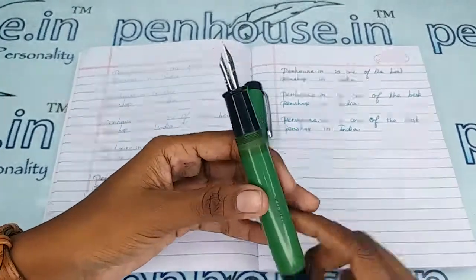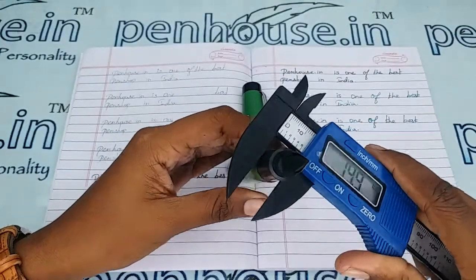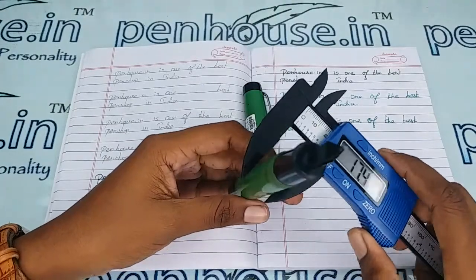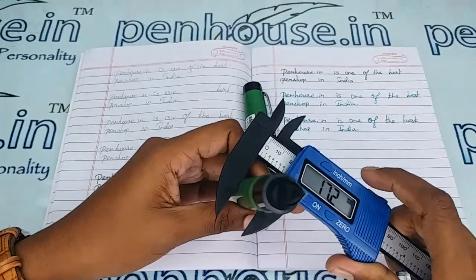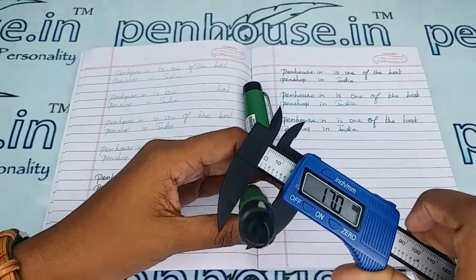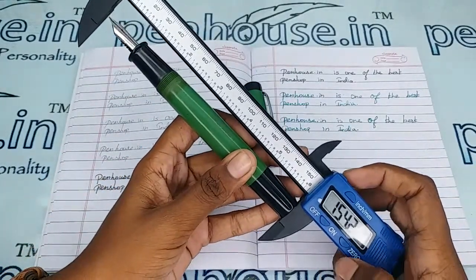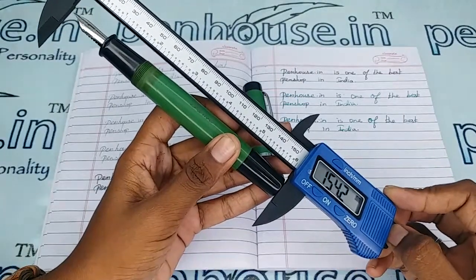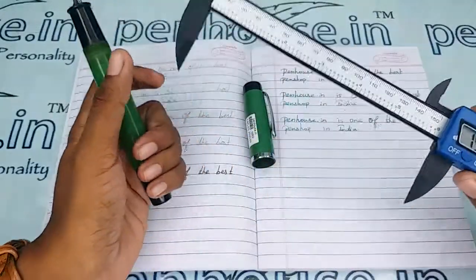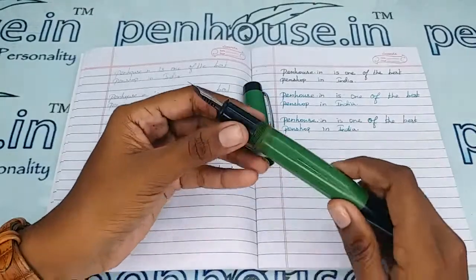Let me give the measurements. The holding area's diameter is 14.8 mm — this is a very large one, so this pen is more suitable for bigger fingers. The diameter of the body is 17 mm, and the length of this pen without cap is 153.4 mm. With the cap it will be even larger.